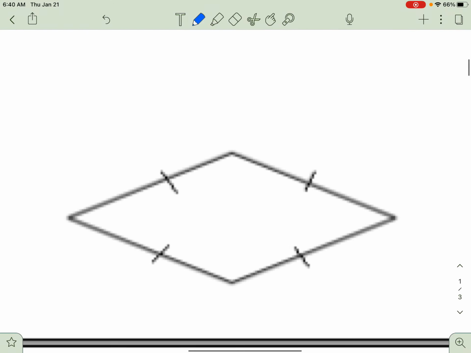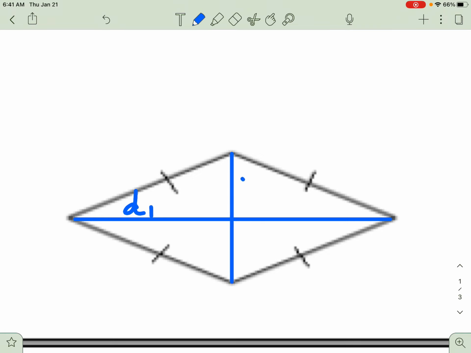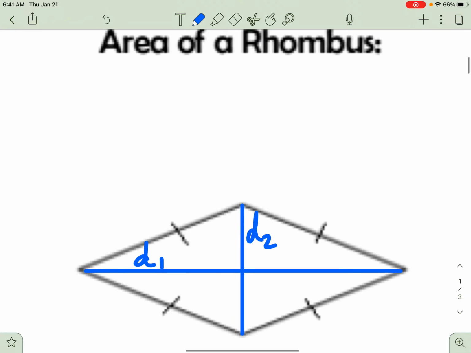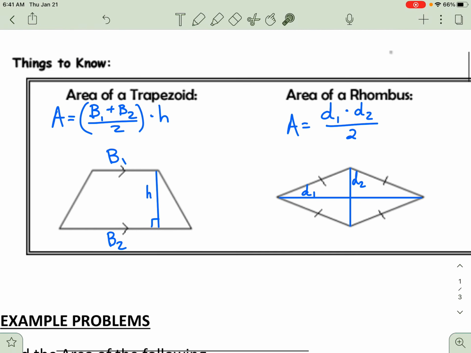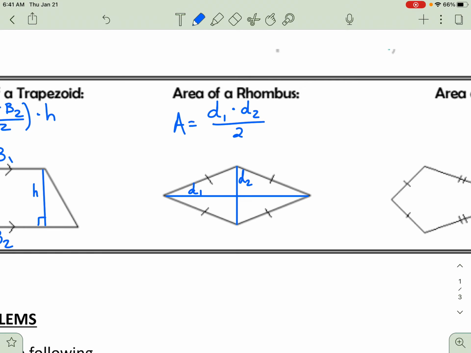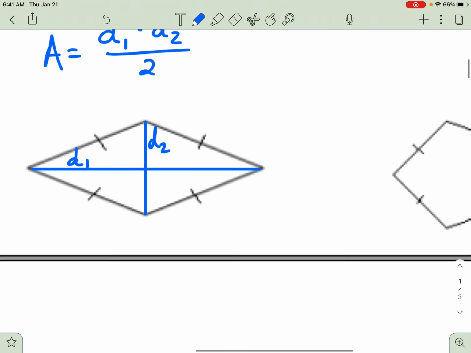All right, rhombus. Rhombus, two things to know. Number one, this is the diagonal from peak to peak, and this is going to be called diagonal 1. Second thing to know is that this is diagonal 2, okay? And it's, again, from peak to peak. So in a rhombus, pretty simply, you're going to get the area by taking the first diagonal and multiplying it this time by the second one, and then dividing by 2. So notice before you had base 1, base 2, but you're adding them. In a rhombus, you multiply them.